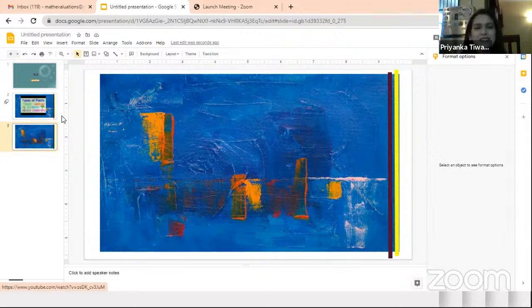But there was one thing which we missed. What was that? We did not name our presentation. So how do I name a presentation in Google Slides? That work is also very, very easy. See, you go on the top left. Over here, if you see, it's written untitled presentation. You just go over there. The moment you hover your cursor over there, you'll get this rename.